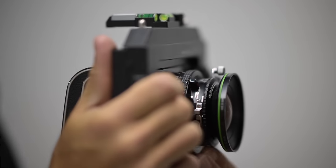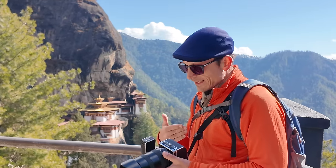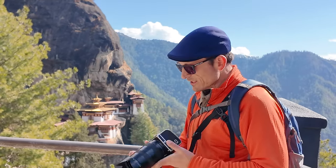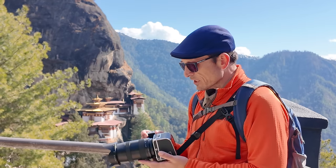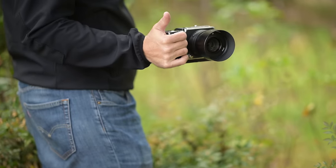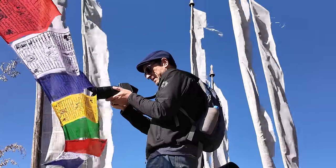If you're also using an X2D or an X1D, then it all integrates really nicely with that, with the same memory cards and batteries. Using the optional grip, I haven't had any issues with it in terms of handling. It's been really fun to shoot with.